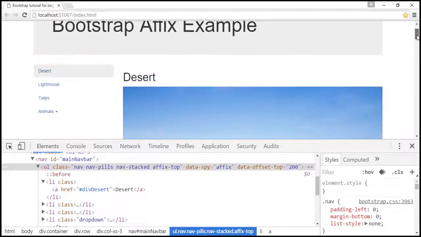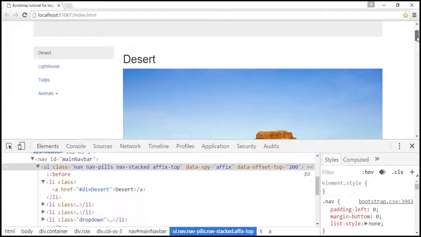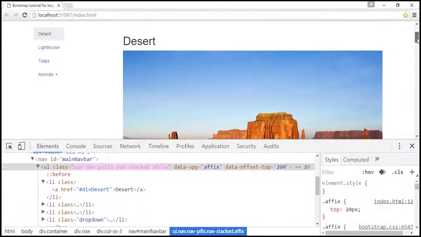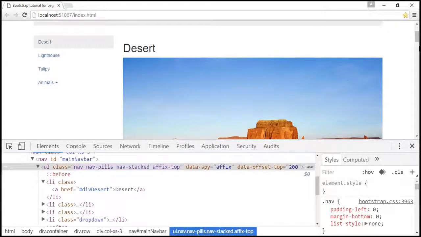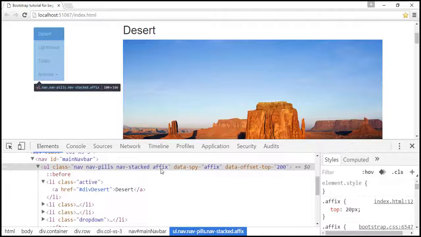As we scroll beyond the offset limit imposed by data-offset-top attribute, look at what's going to happen. At this point, look at that. The plugin replaced affix-top class with affix class, and that's when the position of the navigation menu is fixed, and it is fixed 20 pixels from the top.